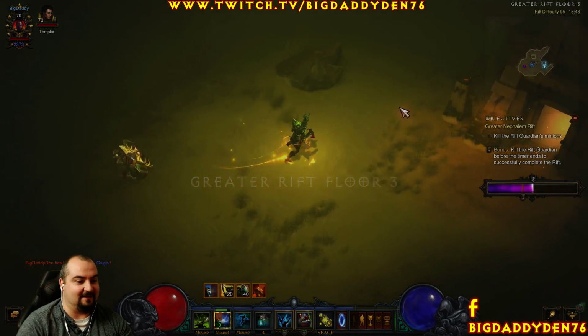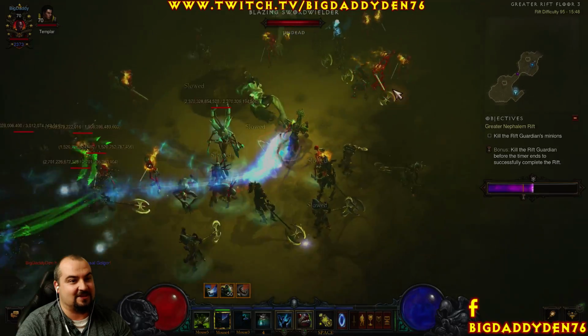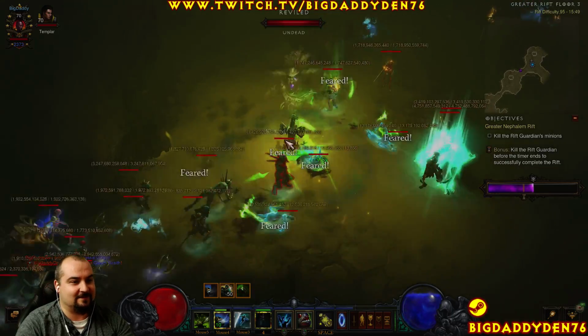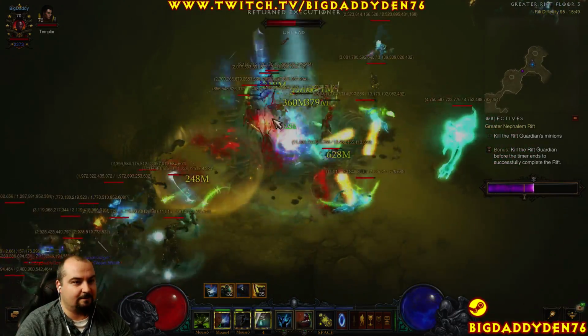Oh, this is a really nice map as well, actually. Alright, let's go forward. Let's see if we can make a nice murder ball here. But always progress towards an elite pack. Always, always, always. And boom! Ooh.